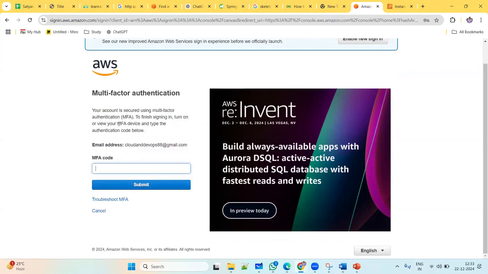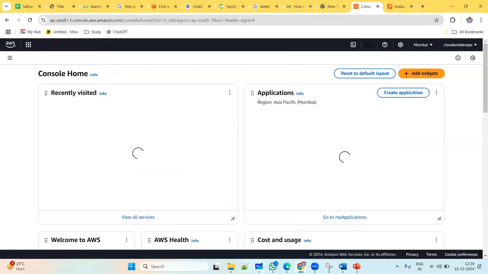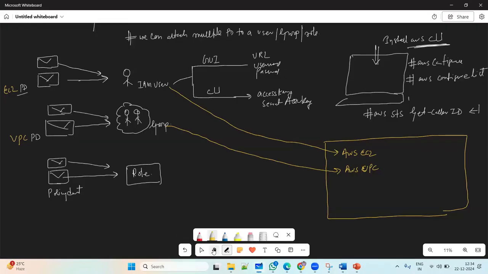After username and password, a multi-factor authentication code will come to my phone, and I have to provide that code from my mobile and submit it, and only then can I log in.